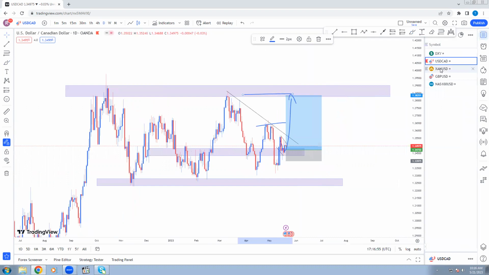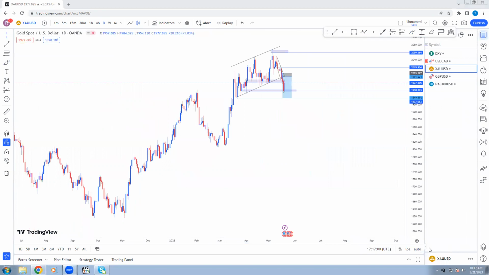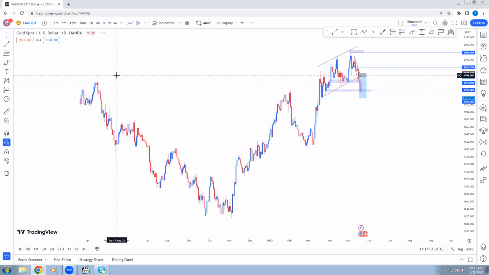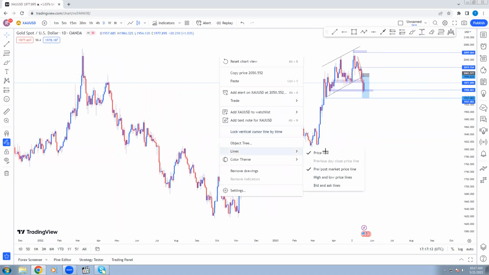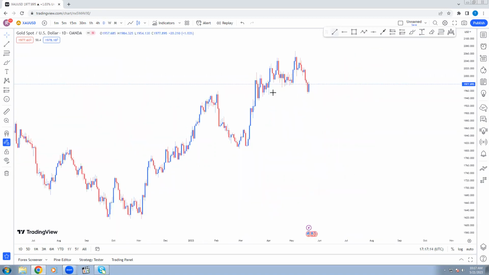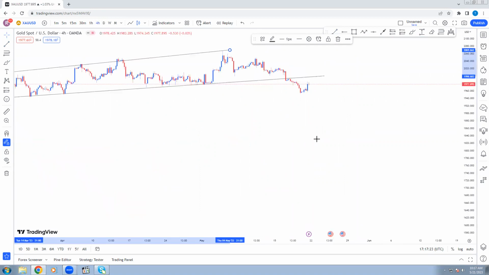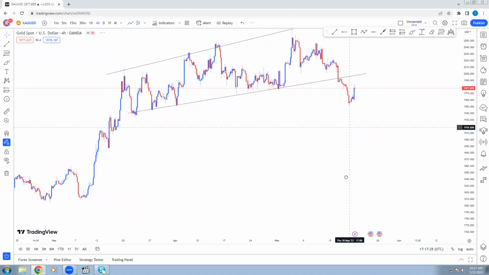So let's move to XAUUSD. On XAUUSD, I've been looking for selling opportunities, you know. It currently came from here and gave me this push to the downside. As you can see now on our daily time frame, let me remove everything. We had this channel here, which is an ascending channel. And we know whenever we get an ascending channel, that means there are higher possibilities of the market dropping, you know.